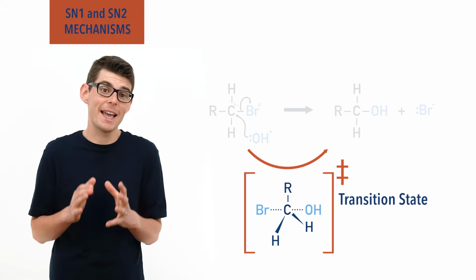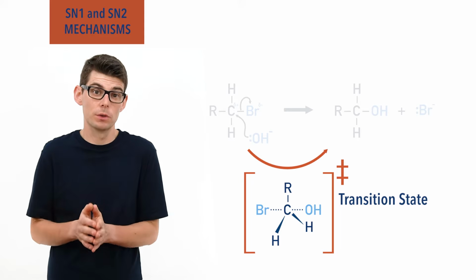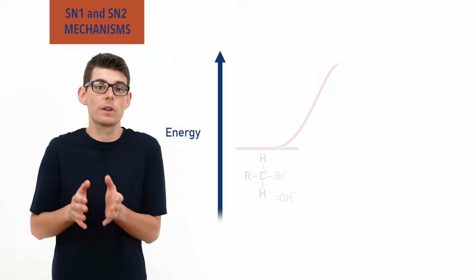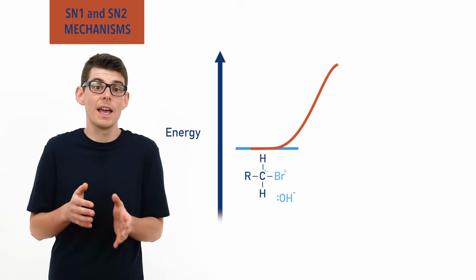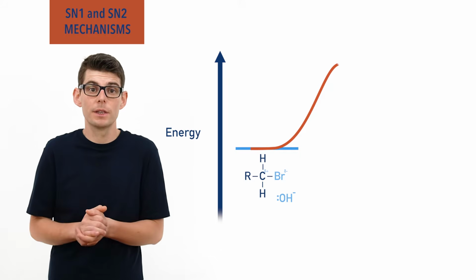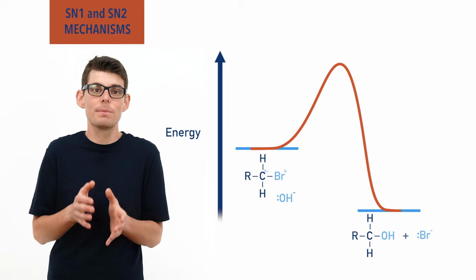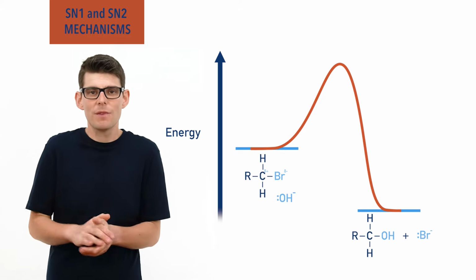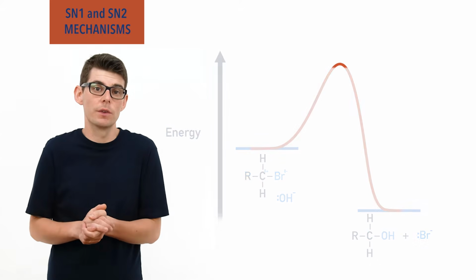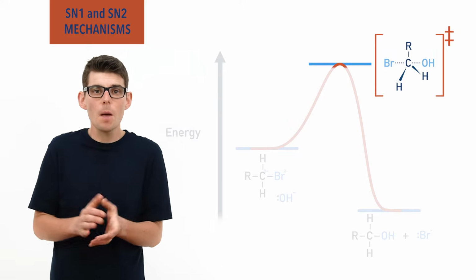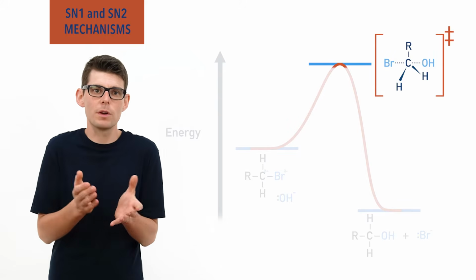If you were to track the energy of the halogenoalkane molecule as it reacts in this way, you would see its energy increase as the hydroxide ion comes near it and the carbon-halogen bond starts to break, before it then decreases again as the necessary bonds get made. That very top part of the energy curve represents the transition state of the mechanism. A bit like imagining a ball being thrown up in the air.